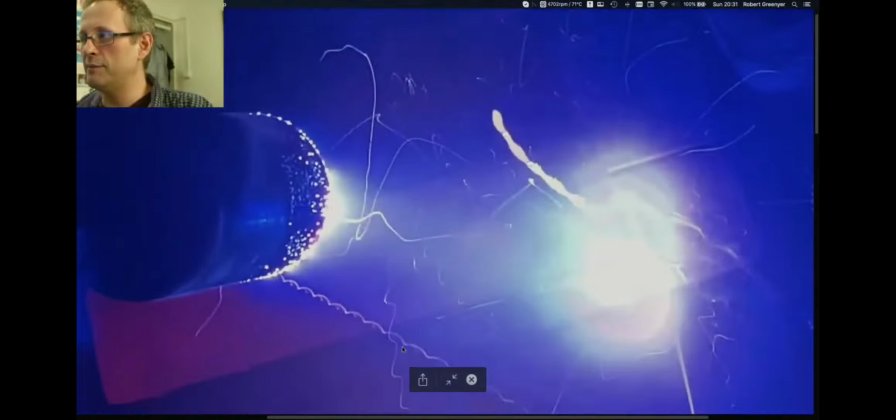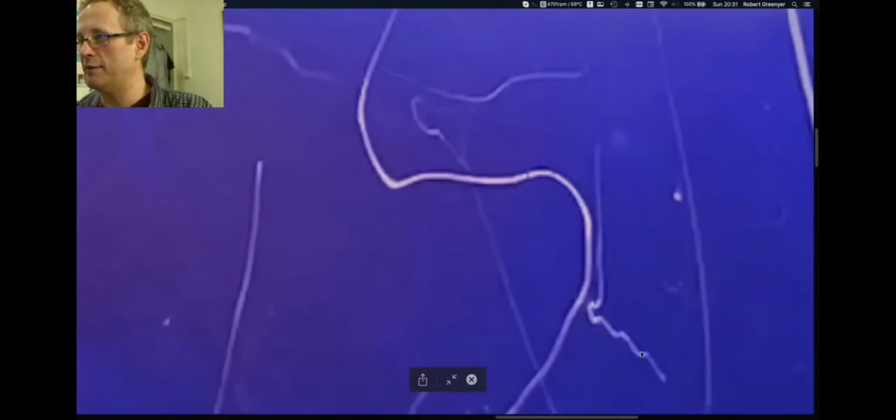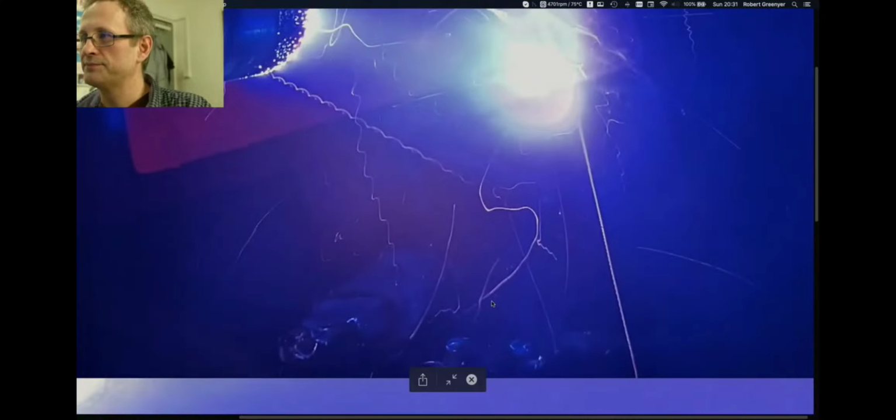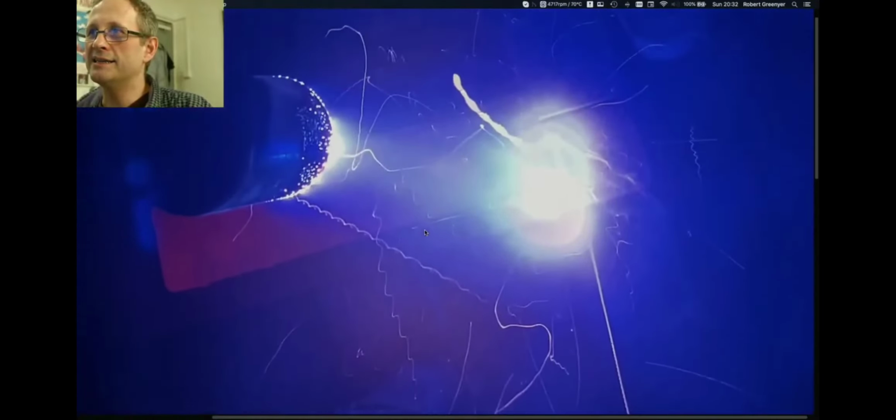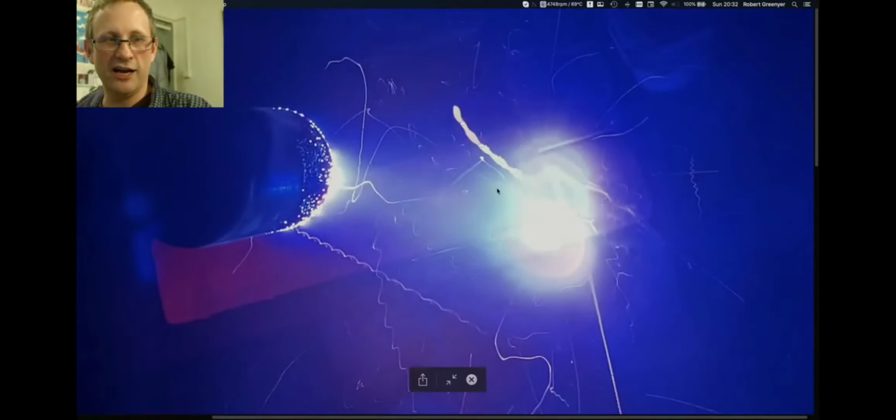But I think my two favourite tracks, well, there's one down here which I rather like. It's going straight and then it gets to this point and goes into a squiggle. This one, which comes out of this bloom here, changes direction, and again it might be changing direction because of other tracks. This one starts off from the bloom, comes down here, but it definitely starts to go into a spiral here. But here are, for me, the two beauties: this large one here, this one here, and this one.